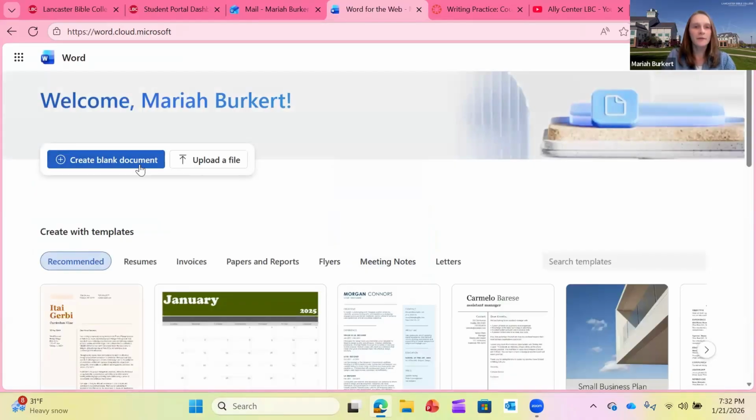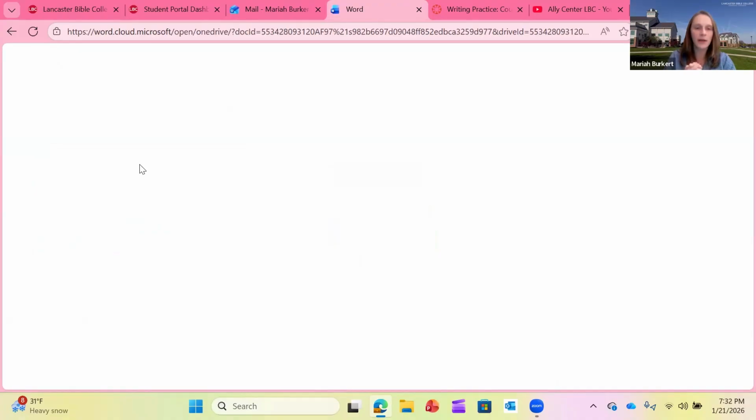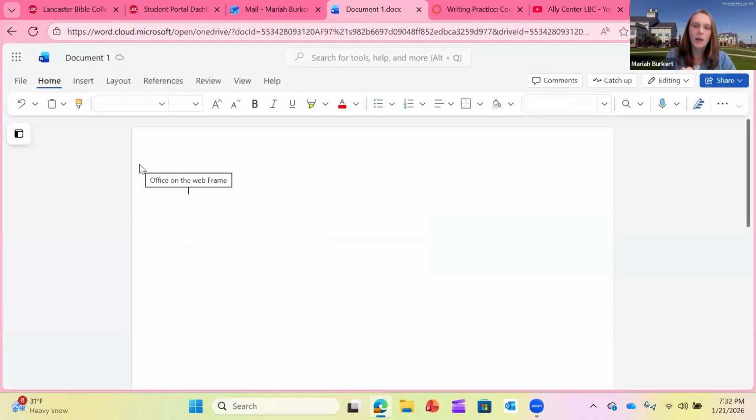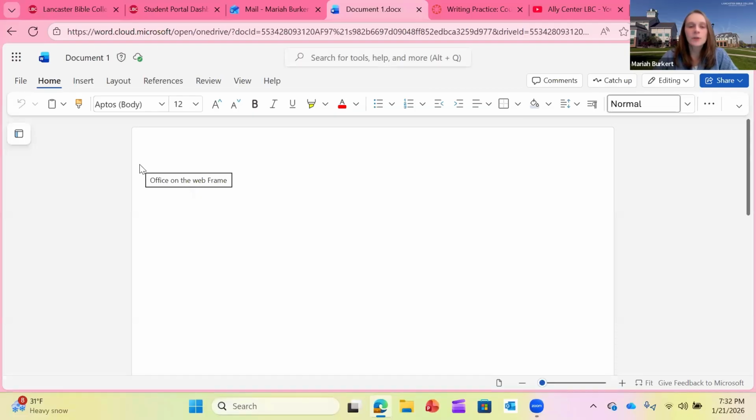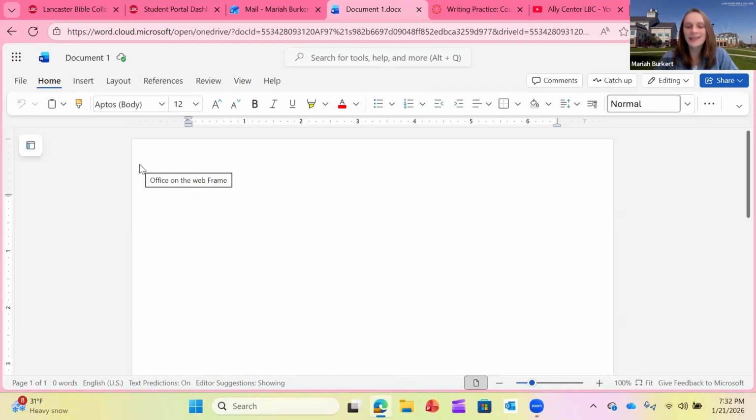Of course, if you have prior documents, you can always create a blank document if you don't have anything already started. Now, what I advise people to do is once you have a document that is set up with either MLA or APA or both, depending on what kind of classes you're taking, save it and then just start new files from that document. And again, we'll work through that in just a moment.